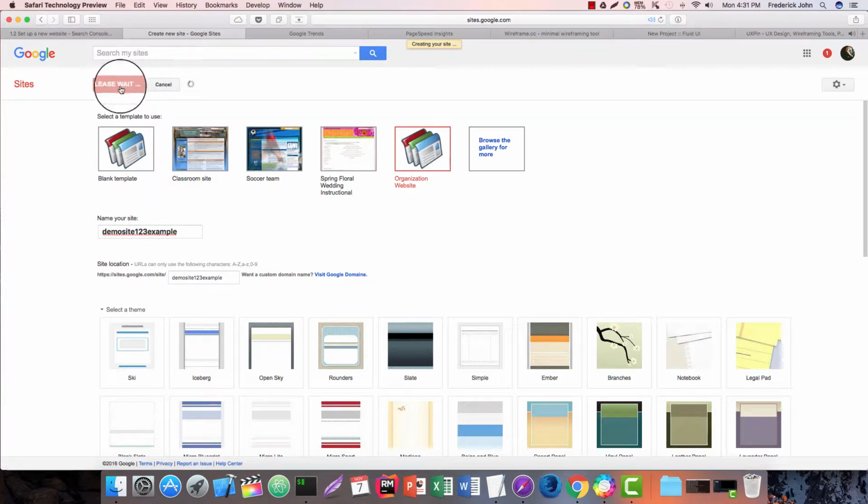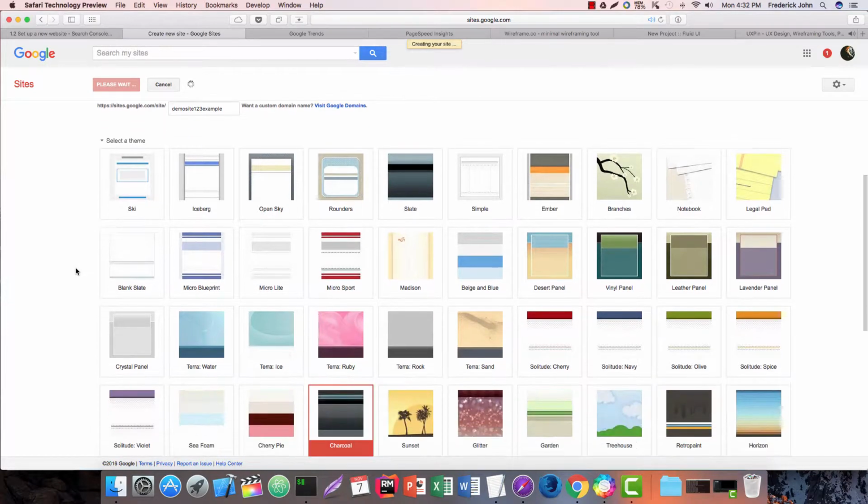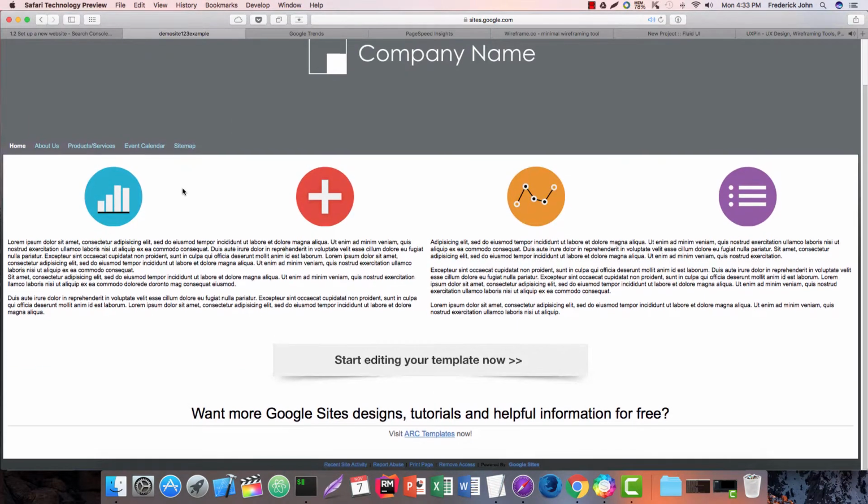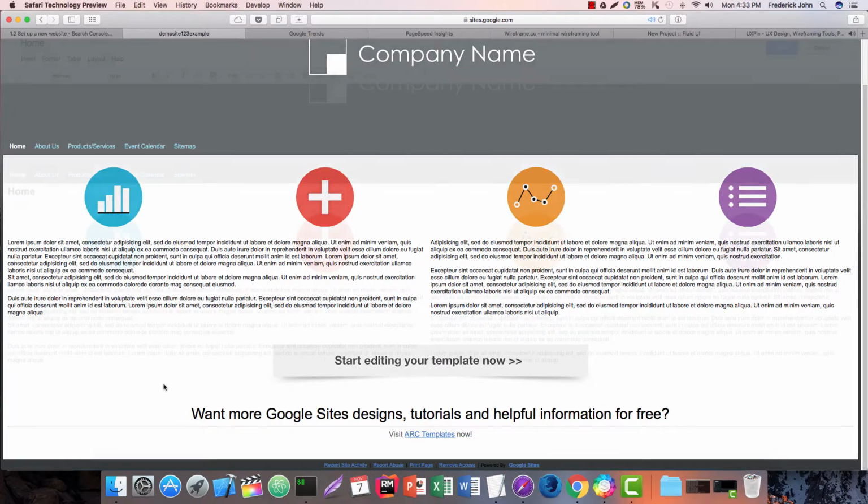And we'll create a site. So it's creating our site, and it could take about 1 or 2 minutes to set up everything. But when it's done, we should have our template that we chose, a unique URL to navigate to, the theme that we chose. Okay, and here we go. This gives us our website here, a little starter template. We have some lorem ipsum text here. You can see they give us some icons like they showed in the template.